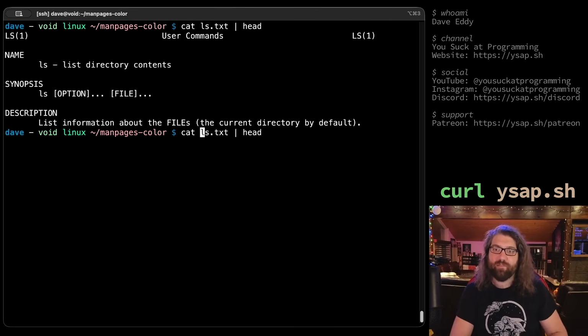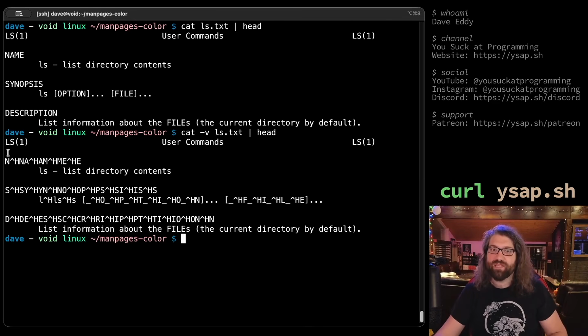If we do a cat minus v and then grab the first 10 lines, look at this. We have that control H, control H. Control H, if you've ever done control H, if I type hello and then hit control H, watch what happens. I'm backspacing. Control H is a backspace character. That's all it is. This kind of formatting is called overstrike sequences, I believe. I tried to look it up. I found multiple different names. I think they're called overstrike sequences. But basically, you put the sequence you want, then you backspace it, and then you put the character you want.